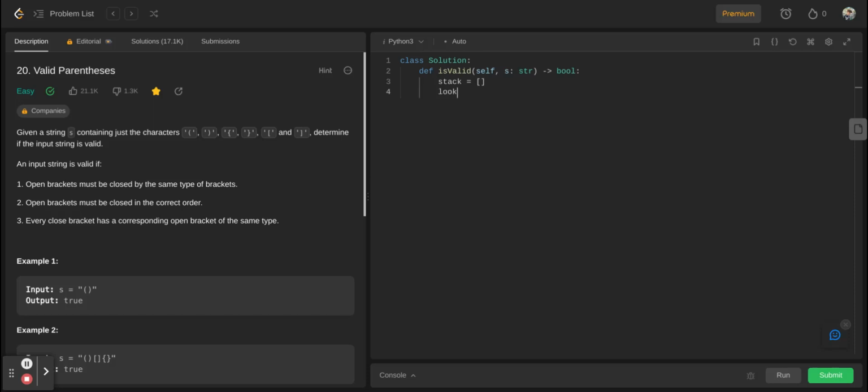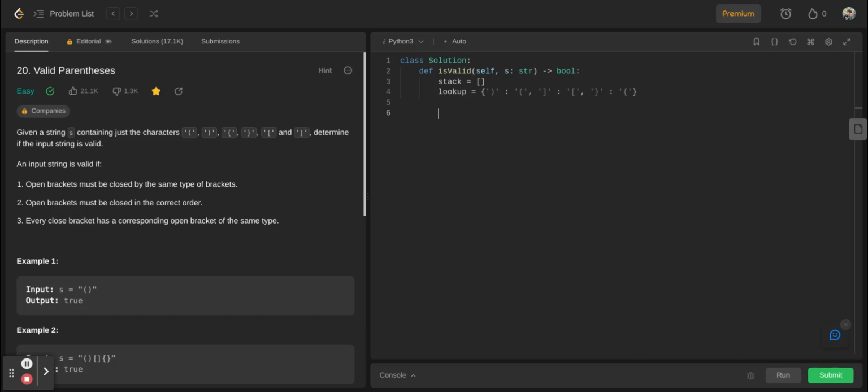Let's call it lookup and map these closed ones to the open ones. It might take some time, but okay.